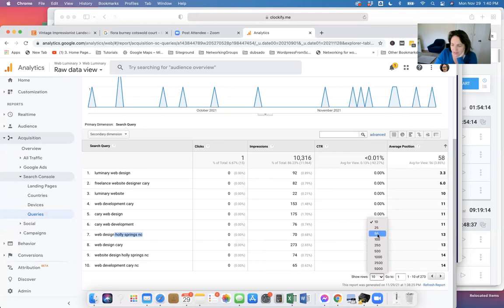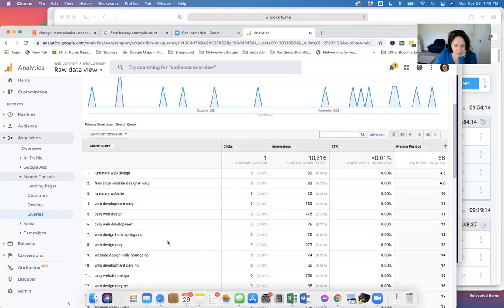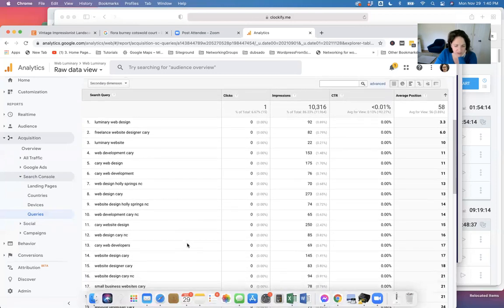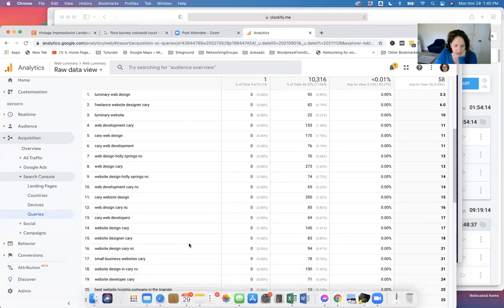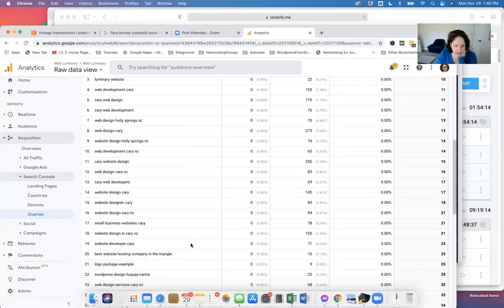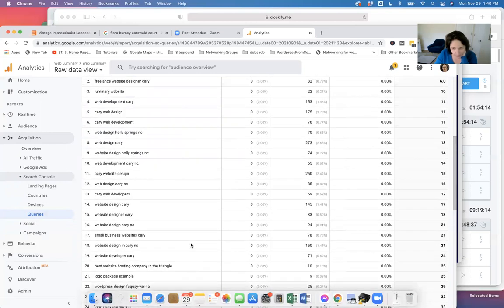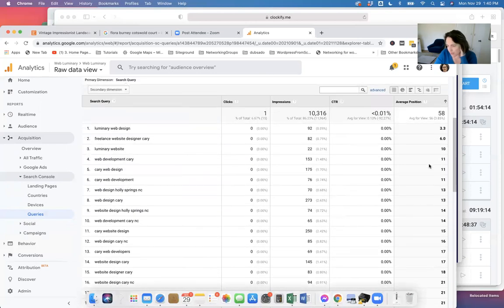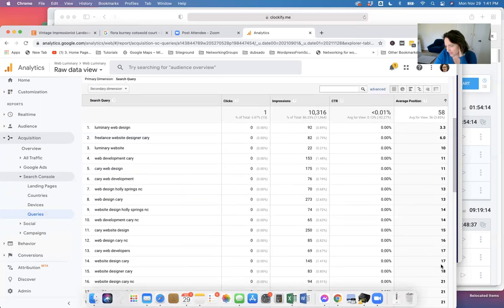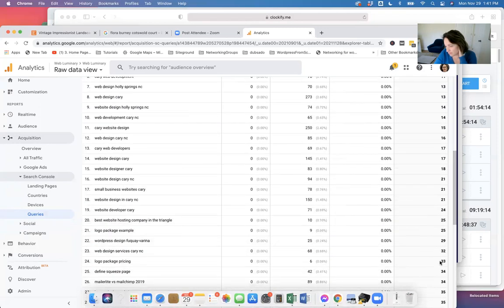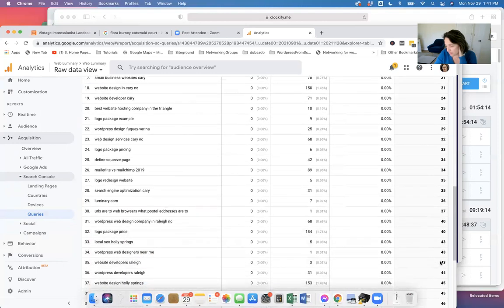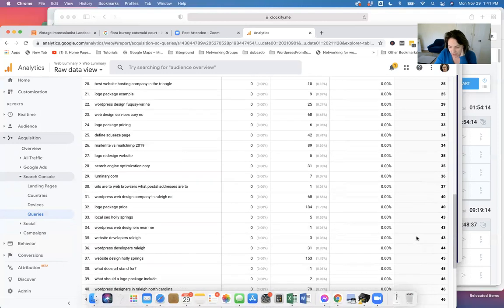And then I decided about 6 months ago, I want to rank for Durham. So I started putting Durham into my metadata, and it's working. I got a client from Durham, but I wonder if it was a proximity thing. So you can see I rank 10, 11, 11, 13, but now you're getting into page 2. But again, proximity, how close the computer is to me, when they type it in, will bump me up.